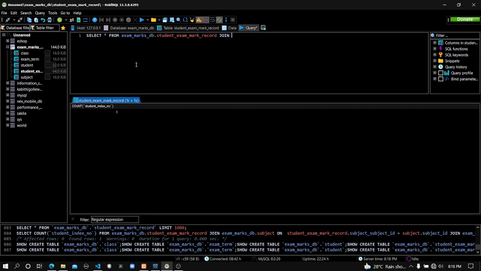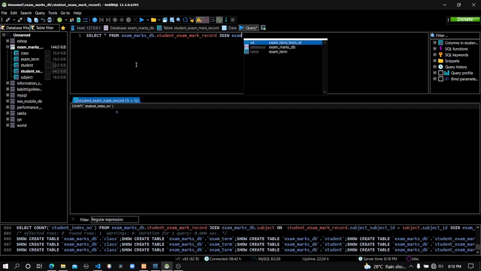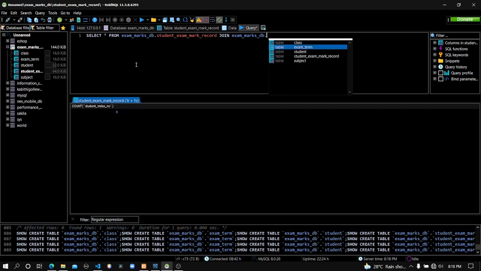and here's the other table. It's stored in exam mark DB as well as the student exam mark record table. Now we are joining the exam term table to the previous table, and here's the connection between these two tables.